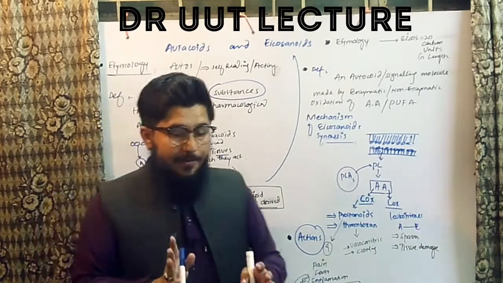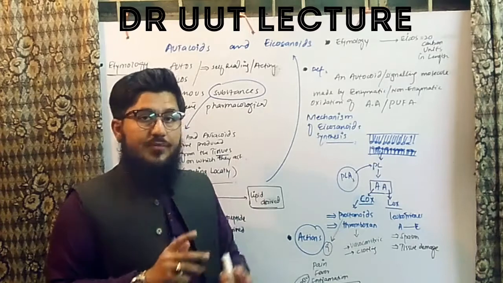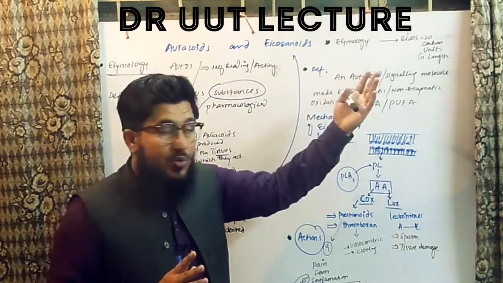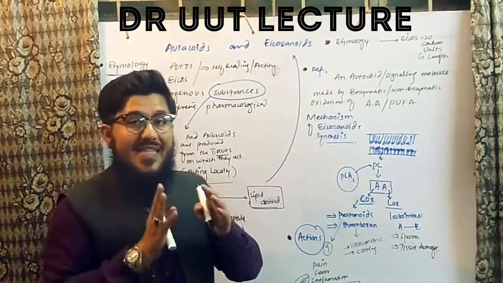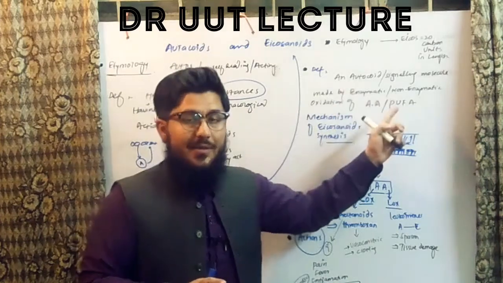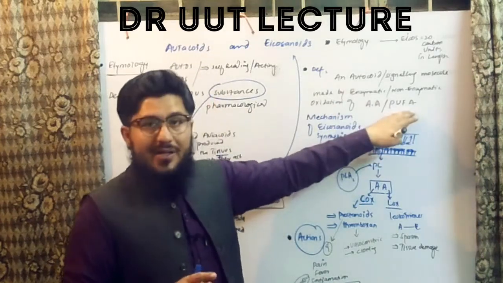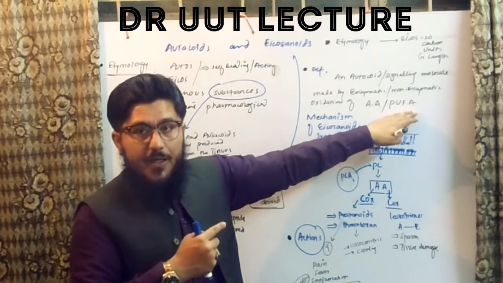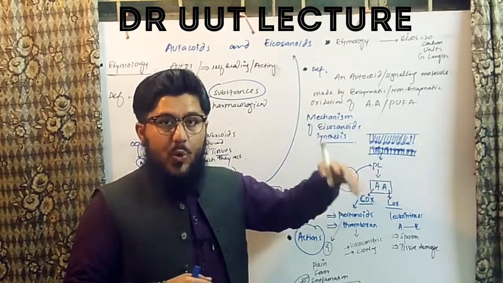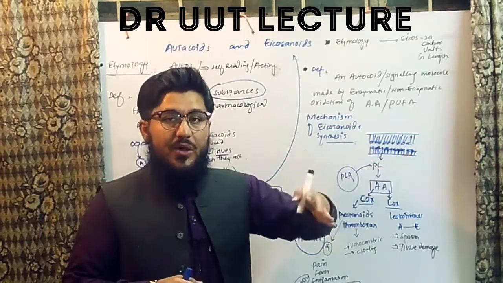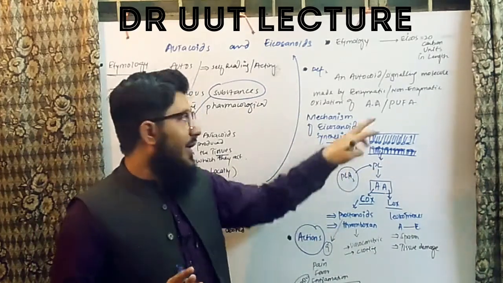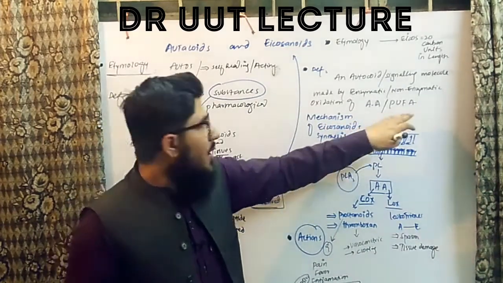Come to the point again. So what are the eicosanoids? These are the autochords, or you can say the signaling molecules, which are produced by the enzymatic or non-enzymatic oxidation of the arachidonic acid. You can also get these eicosanoids from PUFA, polyunsaturated fatty acid. This is another way to obtain the eicosanoids. When you oxidize PUFA, you can get the eicosanoids from the arachidonic acid, and you can also get them from PUFA.